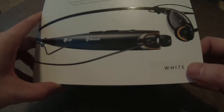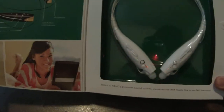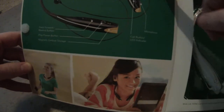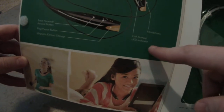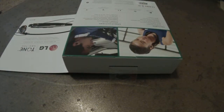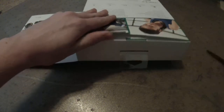We're gonna pop this open — it's not black, it's white. Here's the description on the box: memory flex band, volume up sliding power button, microphone, call button, track forward, pause, play. So yeah, this is a Bluetooth wireless headset. Alright, we're just gonna cut this open — scissors, there they are — okay, screw your box.